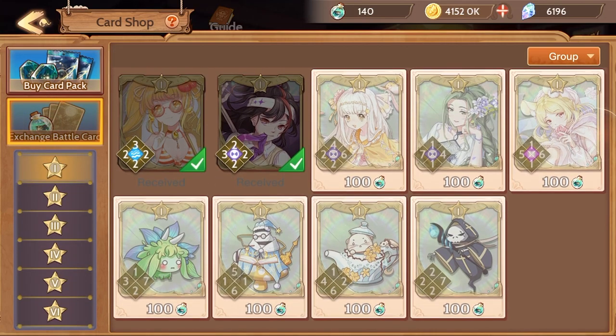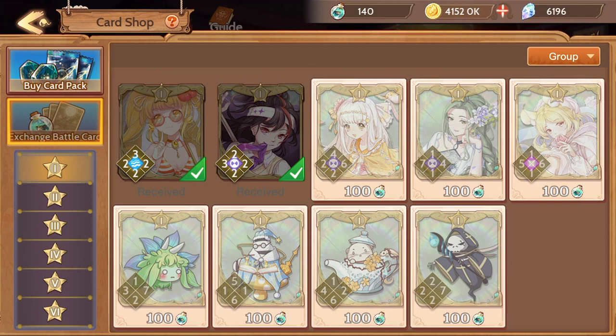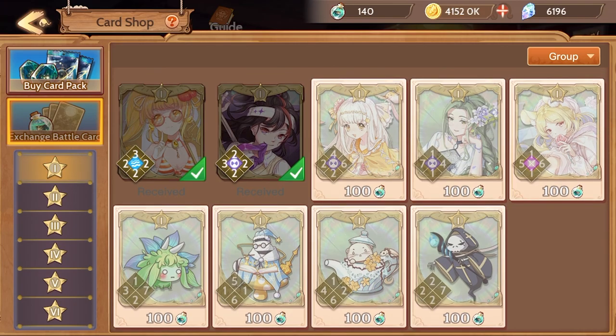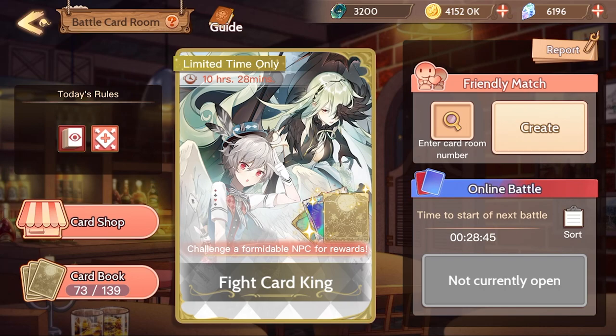These are called the exchange battle cards, and basically if you have a magic powder from either getting duplicates of cards that you already have or getting them from the challenges for the NPCs, you'll be able to buy just regular battle cards. So that's the card shop, that's how you're gonna get most of the cards.